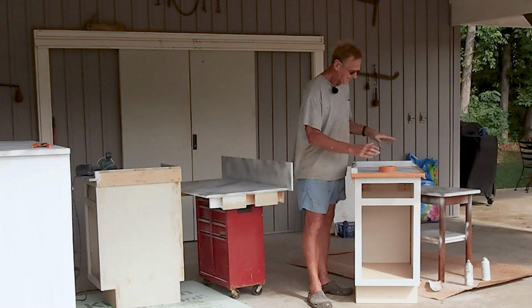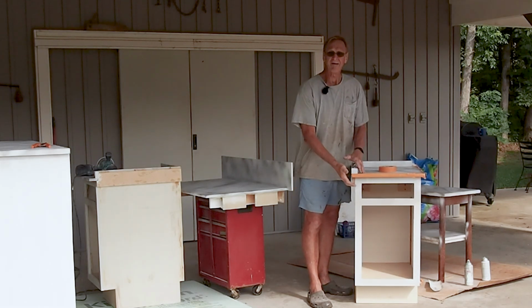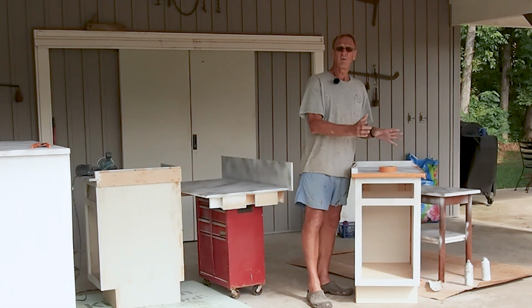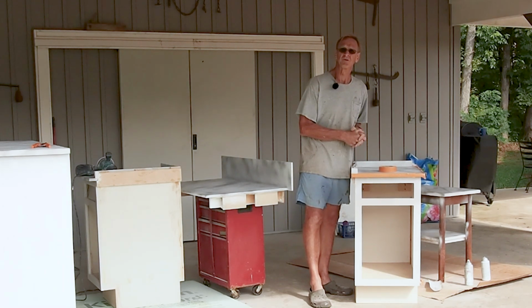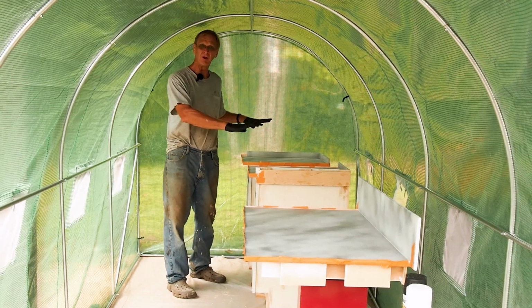I'm going to go ahead and tape all these up. We'll move the pieces in. I'll make sure they're level, because the top has to be level for the pour. We'll come back later and we'll do a pour on some of these. You can see how that process goes. I've got the 3 counters in here that I'm going to do today.